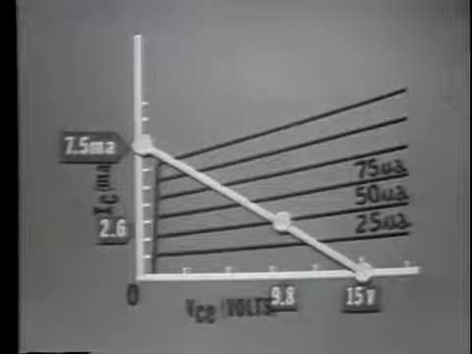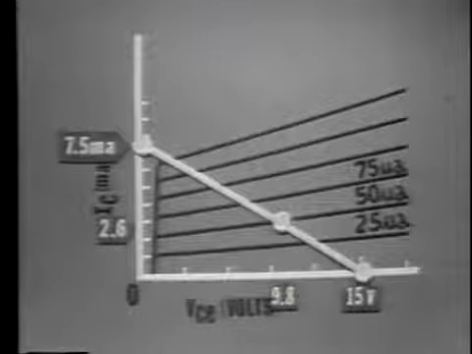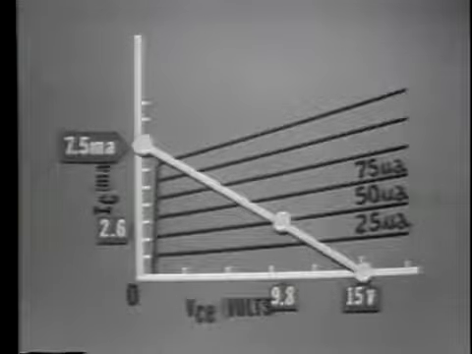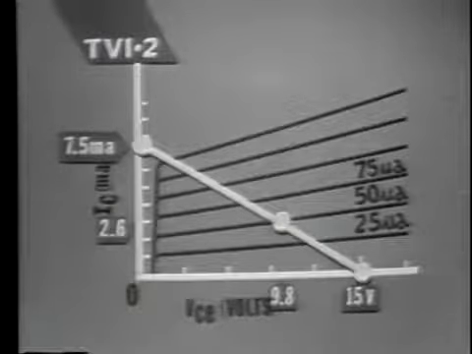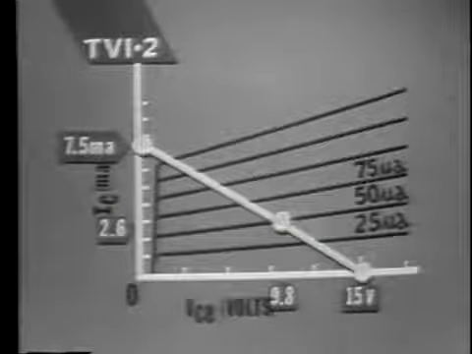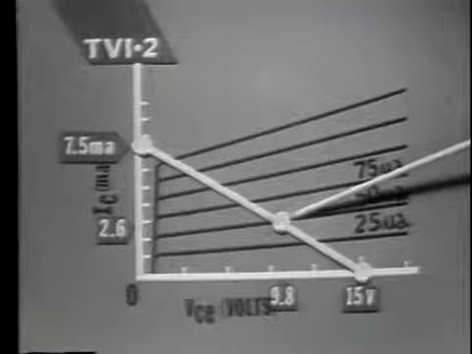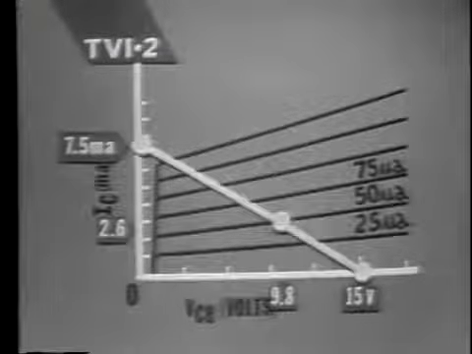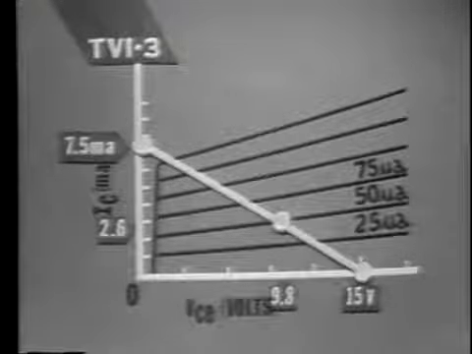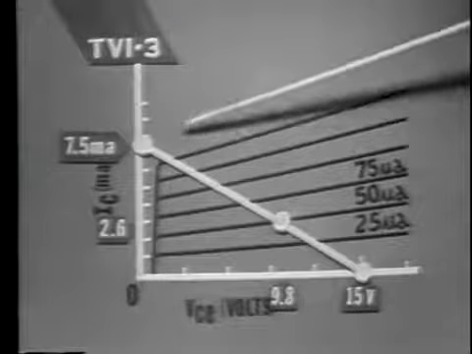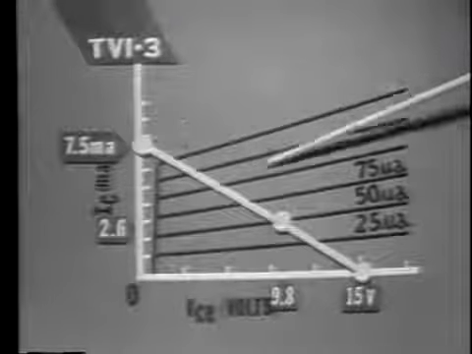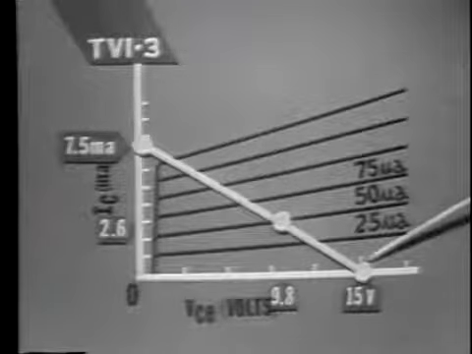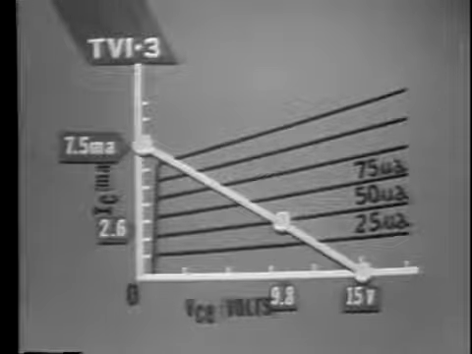With the load line drawn and the operating point determined, we're ready to apply an input. The input adds to and subtracts from the base current. Remember, the operating point is where the selected base current line intersects the load line. The load line is a line drawn between the two operating limits of the circuit. The two limits are when the transistor is shorted out of the circuit and when the transistor is removed or acts as an open.